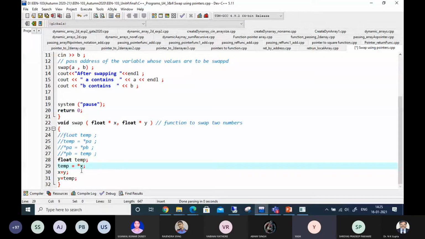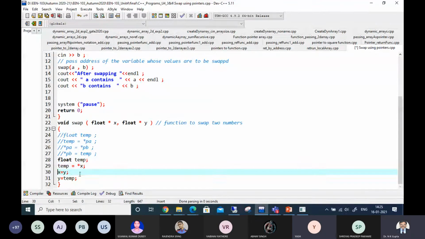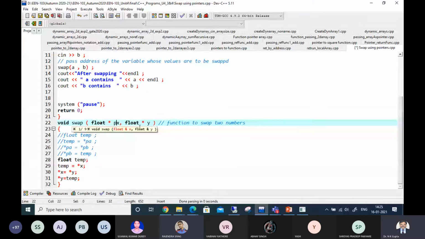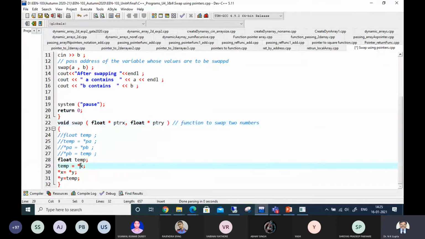Just tell me why I'm writing asterisk. x and y are pointers, so dereferencing to change the value stored. So not to get confused, I am writing like this.